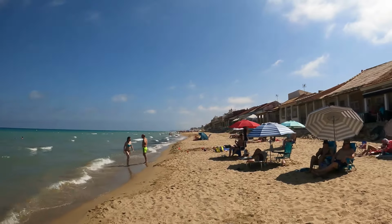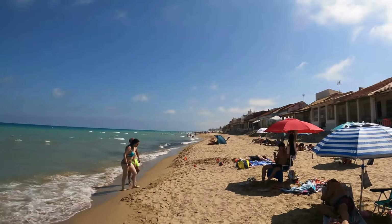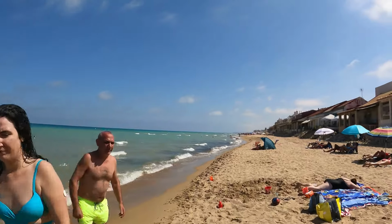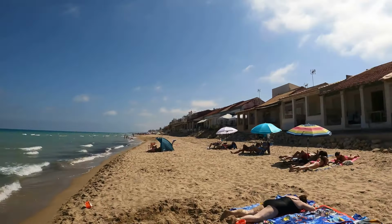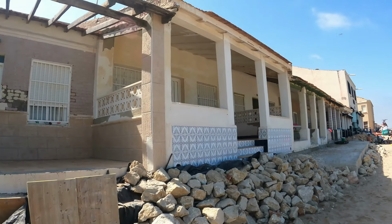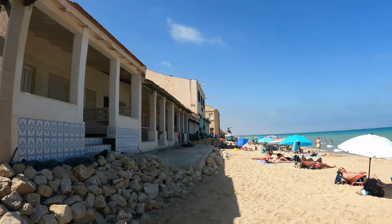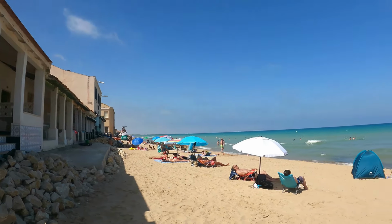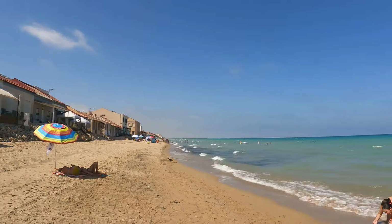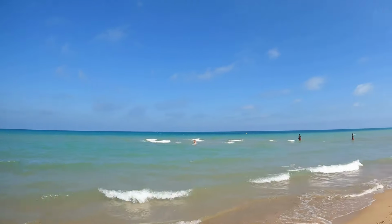And of course, Spain is probably one of the only places, along the Costa Blanca, where you can get plenty of free parking without having to pay. So yeah, that's great, isn't it? And so is this beach, lovely. Look at these old houses here, right along the front. And all these places are barricaded by loads of rocks, as you can see, because I can imagine when the tide comes in a little bit more, it's a little bit too close for comfort. Yeah, the only way to cool off today is to be in that sea. And look at it, beautiful colour, isn't it?